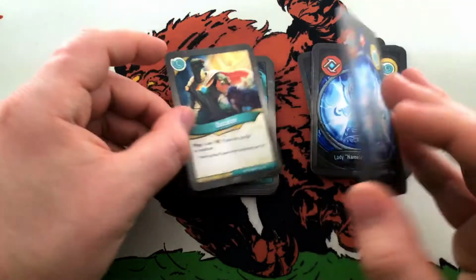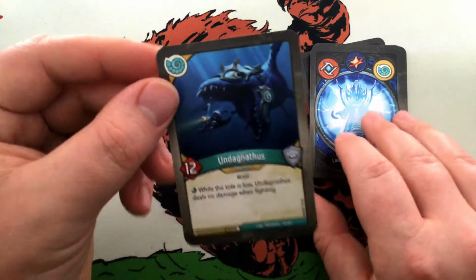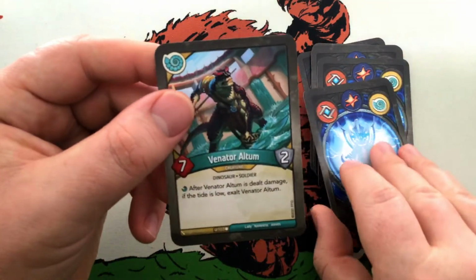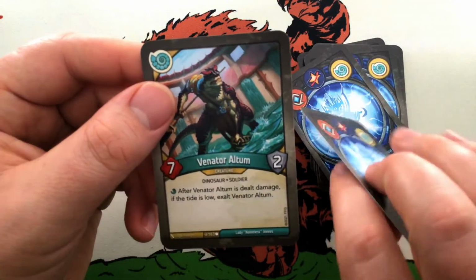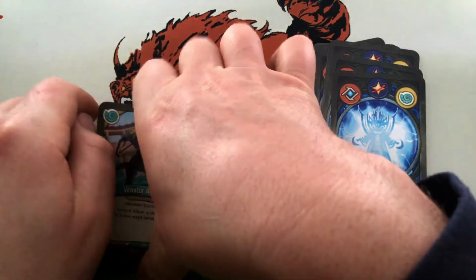Ostracize, lose 1 if you do purge a creature. Undagnathus, while the tide is low, Undagnathus deals no damage when fighting. Second Undagnathus. Venator Altum, 7 power, 2 armor. After Venator Altum is dealt damage, if the tide is low, exalt Venator Altum. Okay, interesting lineup in Dinos here.